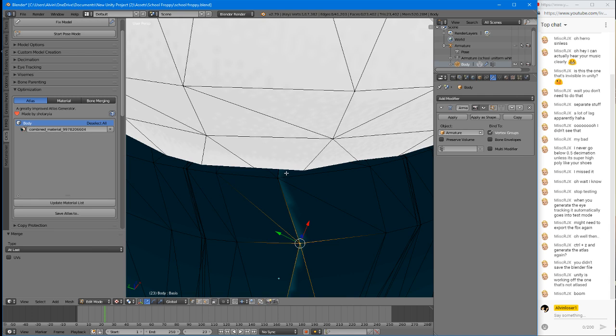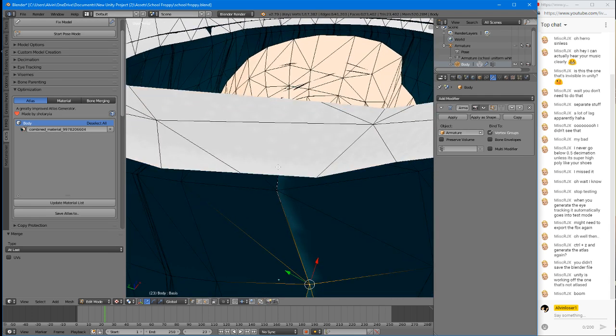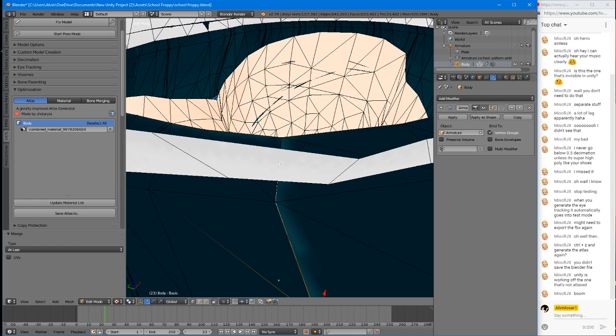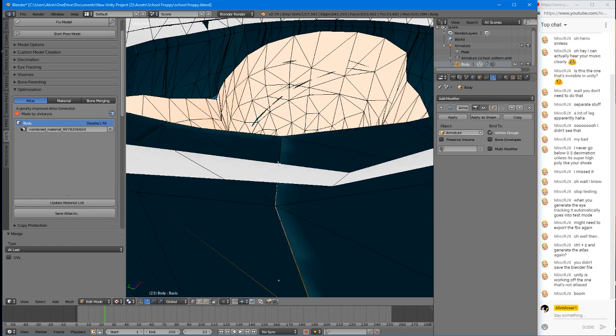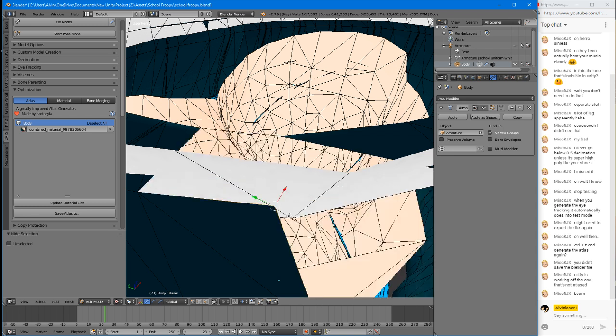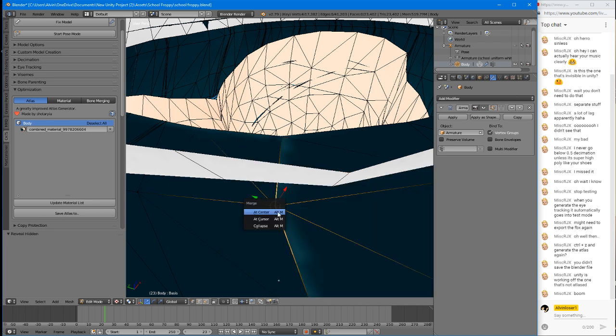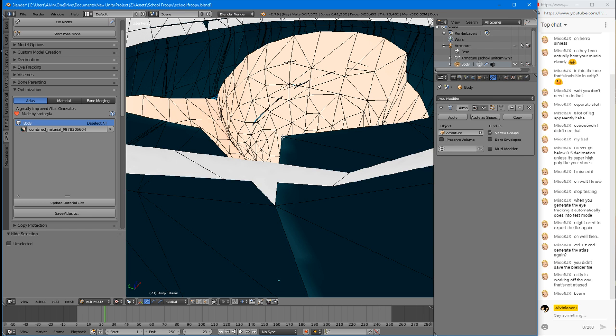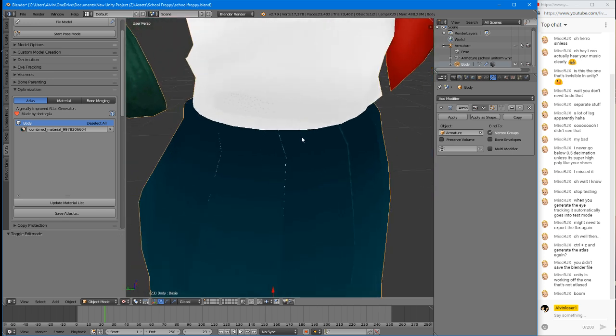Curses. What button do I press to do this? There it is. Holding Control lets you zoom in based on how much you move the mouse. Hide that, hide that. Alt H, Alt M, at center. Hide that. Click on that, Alt H, Alt M, at last. There's another one done.